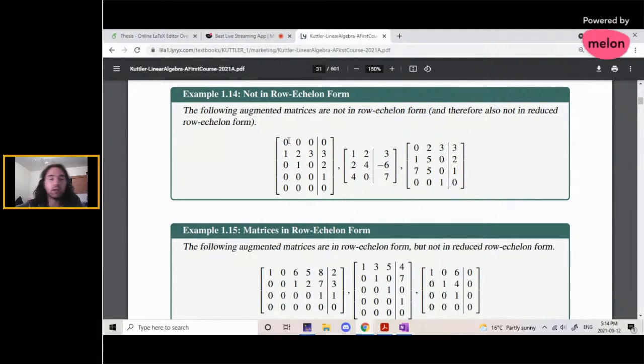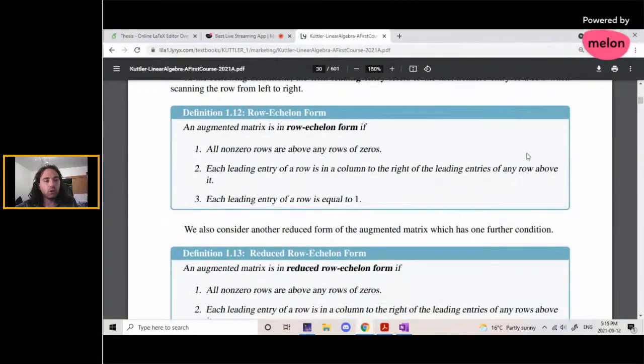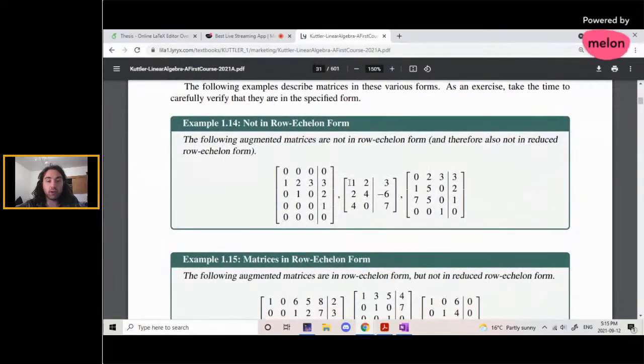So let's think about why, right? We look at this first matrix, and okay, see some rows of zeros. So we should think, there's something about rows of zeros in our definition. So I scroll up, check my definition. Oh yeah, what was that thing? Let me check the definition again. All non-zero rows are above any rows of zeros. So we go down, well, here's a non-zero row, 1, 2, 3, 3, but that is below a row of zeros, right? So that's not allowed. So this matrix is not in row echelon form.